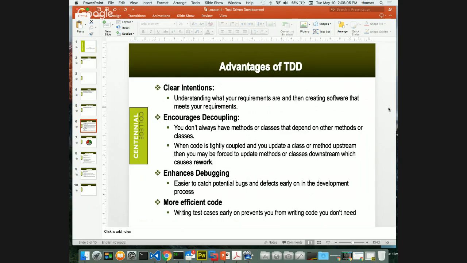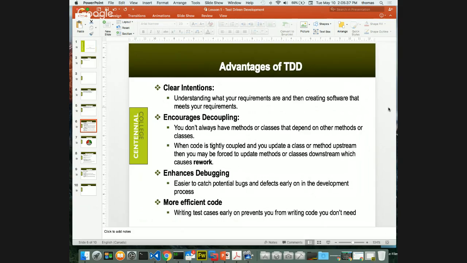So it gets us clear intentions. When we say it encourages decoupling, sometimes what happens is if we write a method and then another method depends upon it, and another one, that means if I make a change to my first method, sometimes I have to make a change to all the ones that depend on it. It's really apparent this way for classes, and you guys really haven't covered classes and objects yet. But think about if I make something, it creates a domino effect of changes that I have to make down the line. So if I have an upstream change, all the downstream components have to change too, which is really deadly. It means a lot of rework for us.